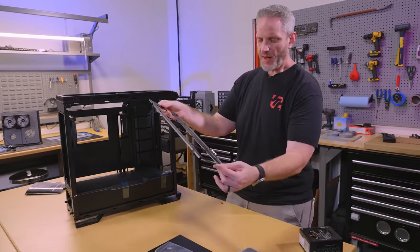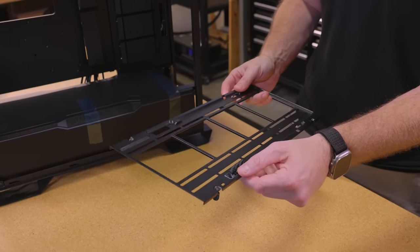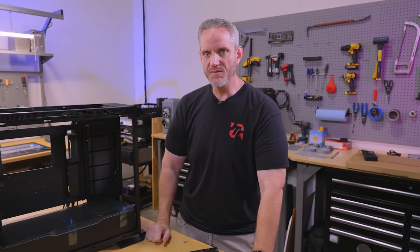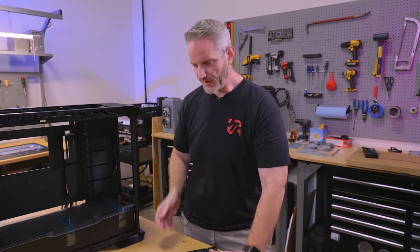So anyway, there's the top panel, as you can see. It's got the 3 headers. You know what? The only thing that would have made this even more forward thinking is if this had the ARGB headers on there too. That's the only way I could see this being even more well thought out in having its own power distribution system already built in.